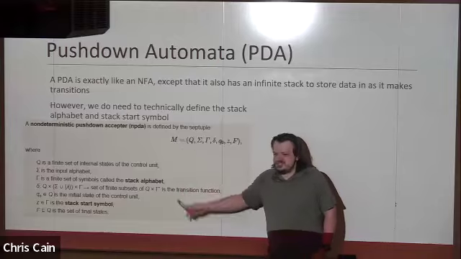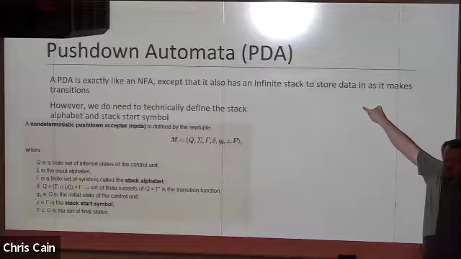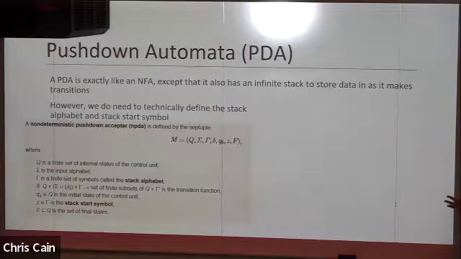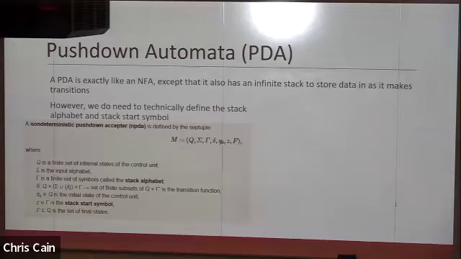Then we need to change our transition function because to transition from one state to another, instead of just reading something from the input and basing our transition on that, we're going to be looking at tuples. We're going to be looking at the character that we're reading in the input and the symbol that is on top of the stack. And that tuple of information will dictate where we transition. Since this is non-deterministic, there may be multiple places to transition, and we have to deal with that ambiguity.